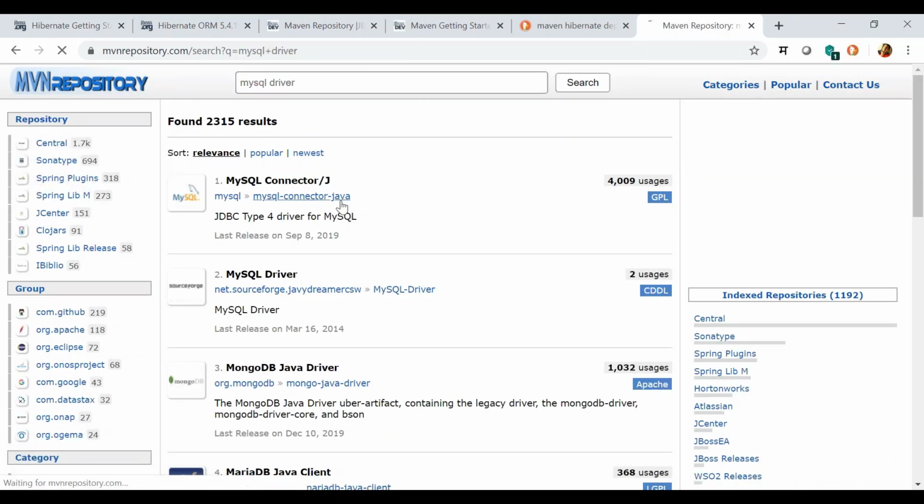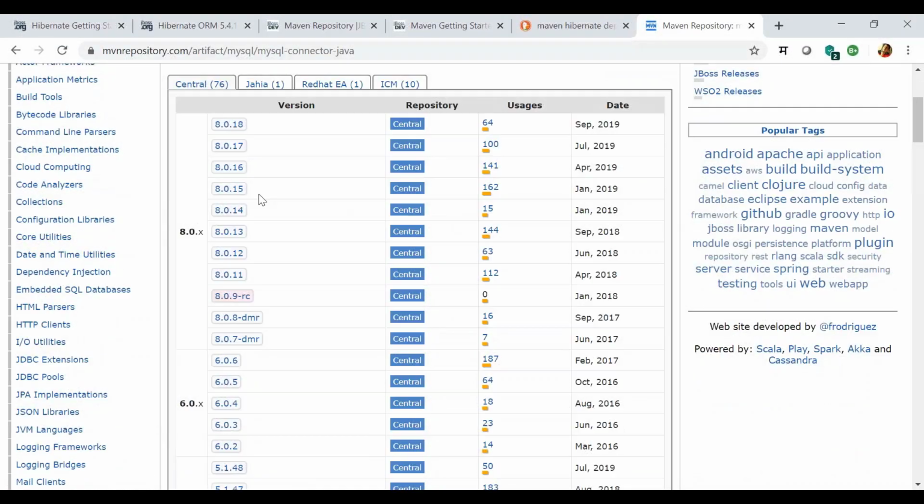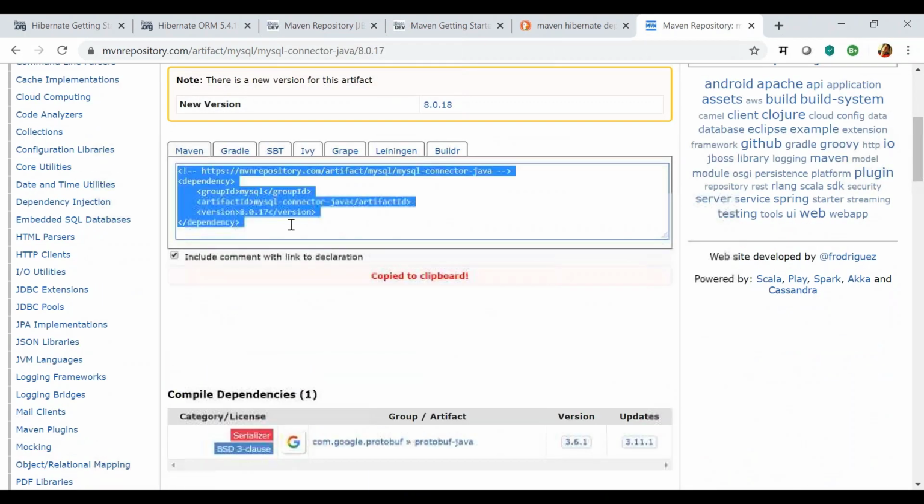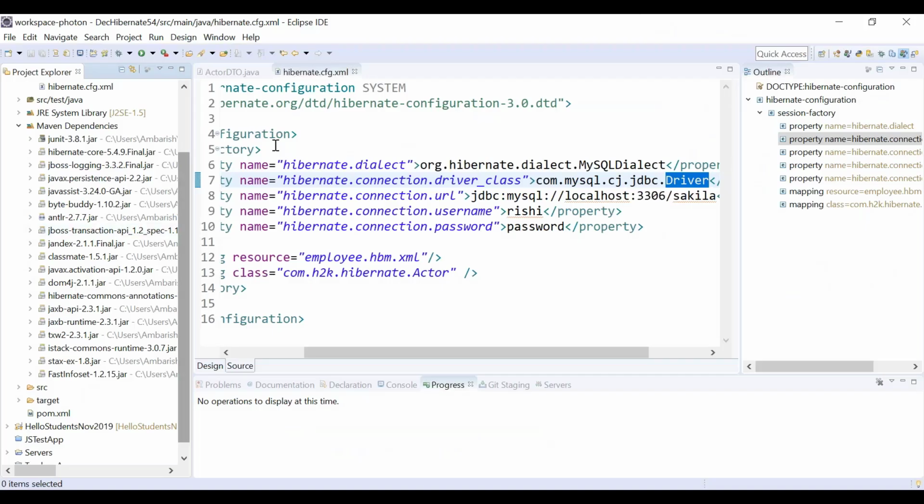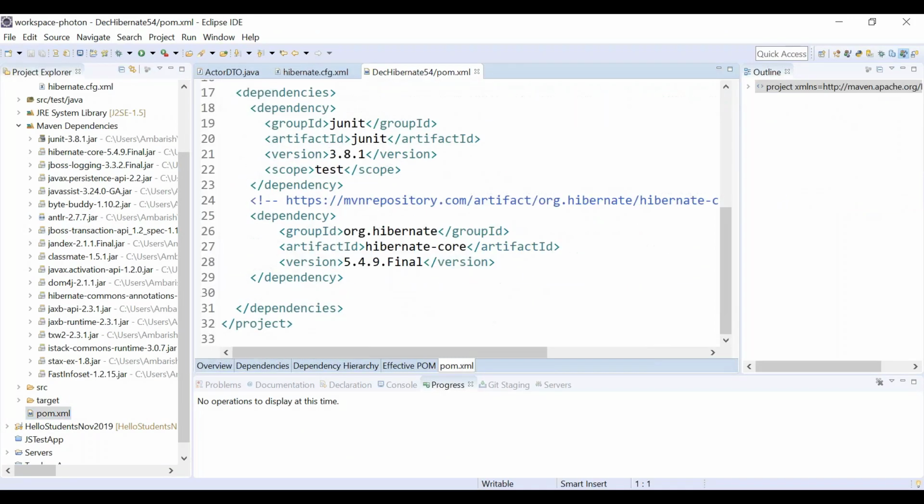Get it. MySQL connector Java. I have 0.17, right? So this is what I have. It has 100 downloads. I'm going to grab that. How do you grab it? Just copy this part and then go and paste it in your pom.xml and you are done. How easy is that?